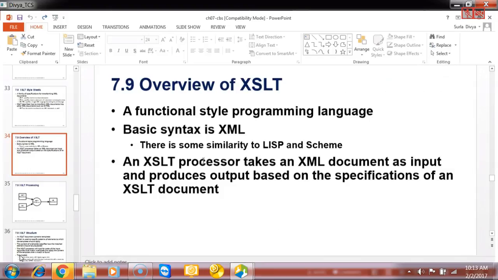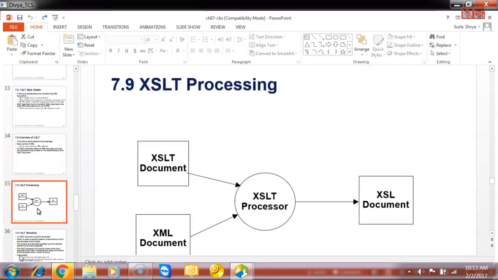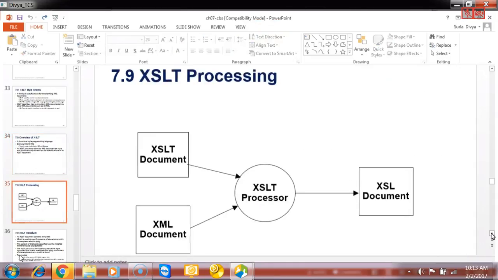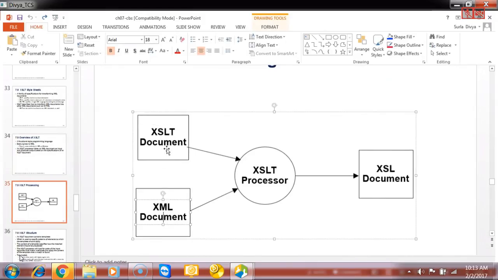Like a JavaScript parser, we have the XSL processor. This is how the structure is: the XSLT document defines how the converted document should be, and these two documents are processed by the XSLT processor, and the result will be the output document.